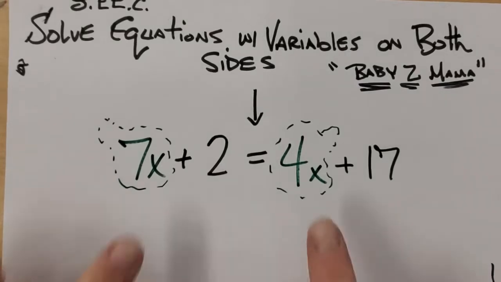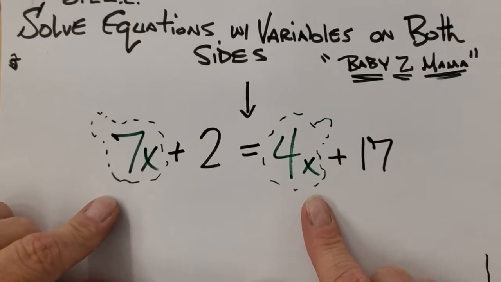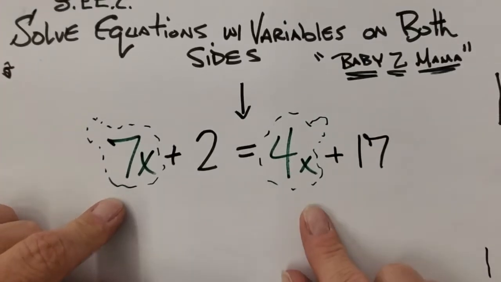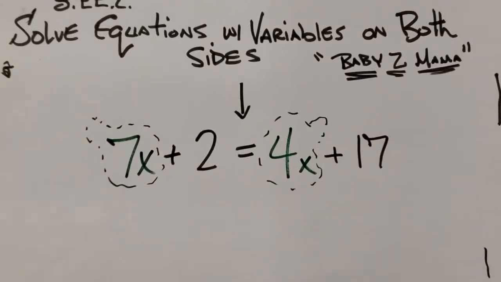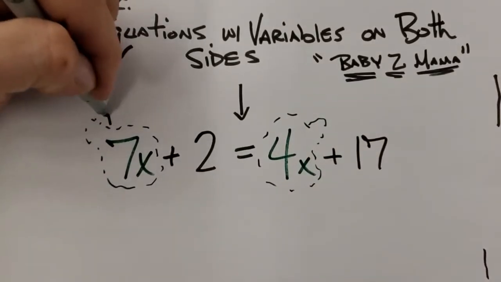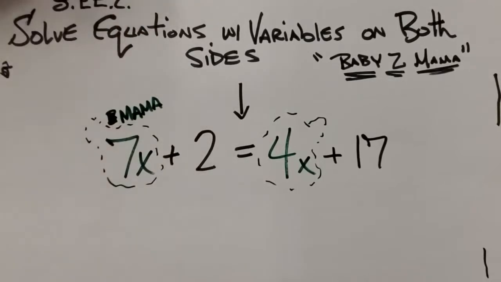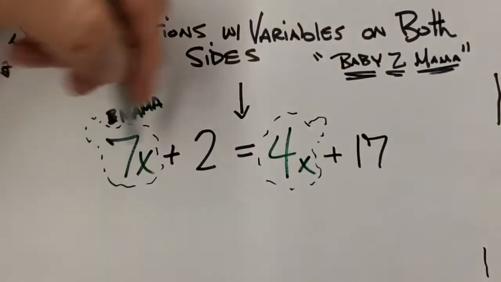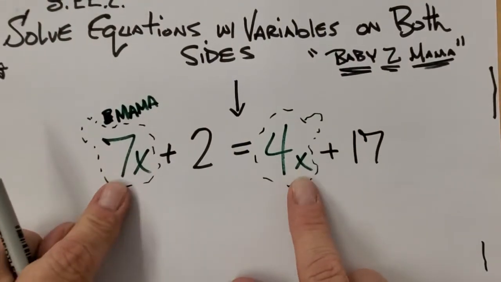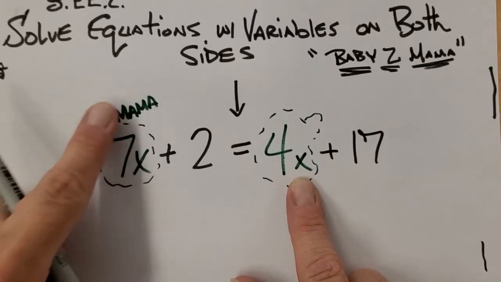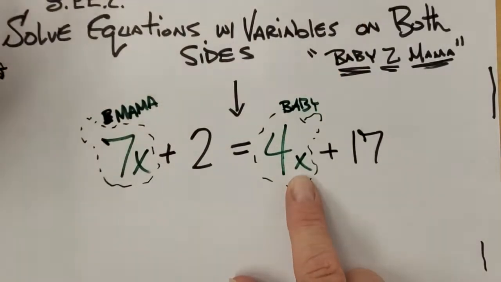So taking a look at these two duckies, mama is the bigger ducky, okay? So mama is the larger value. Which one is larger, 7 or 4? Yeah, right? So we're going to call this mama, and then we'll call the smaller one baby. 7 is larger than 4. They're both the variable terms. The variable terms are baby and mama. Mama's bigger, baby is smaller, okay?